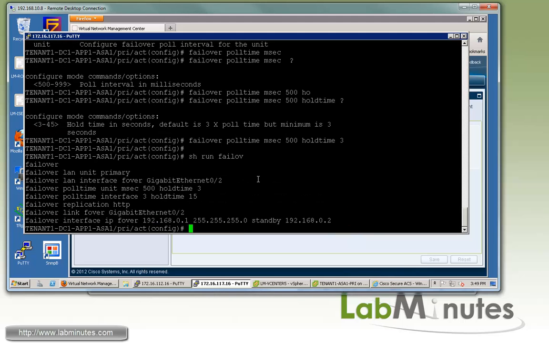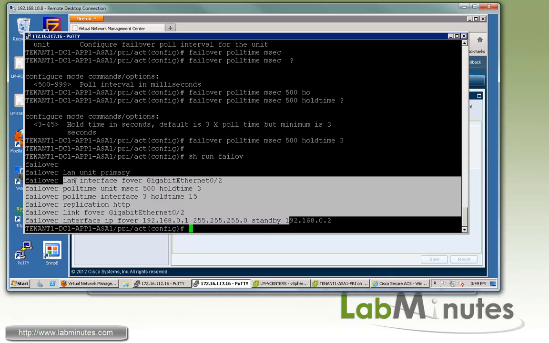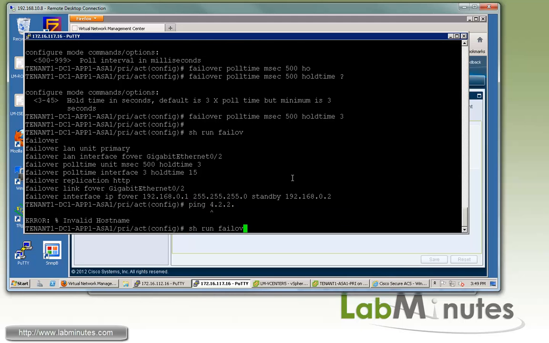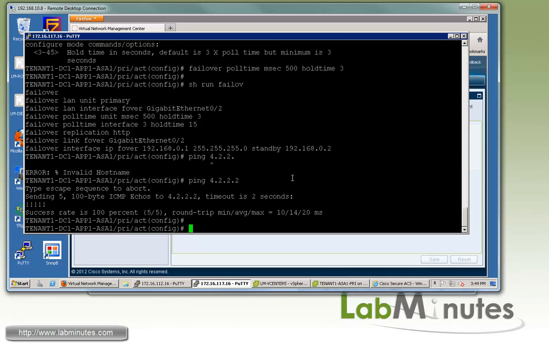Okay, so you can see these are pretty much the benefit of doing all these in the command line, because all these commands are available to you, as opposed to when you do it on the VNMC, you can't really see those commands. Alright, so I believe we have pretty much all the basic config that we need at this point configured on the ASA. I think we tested the ping to the internet already, so let's try one more time anyway.